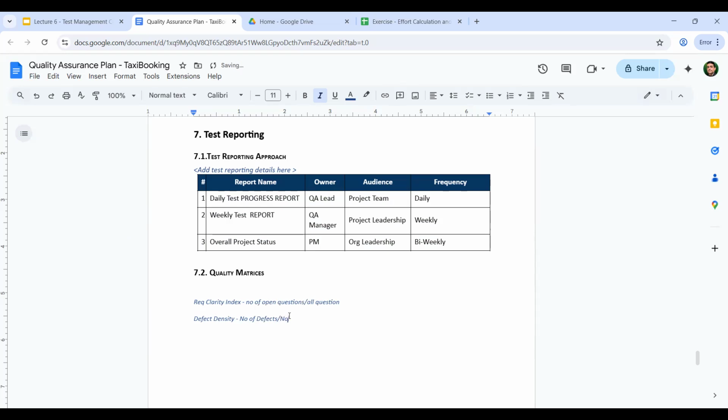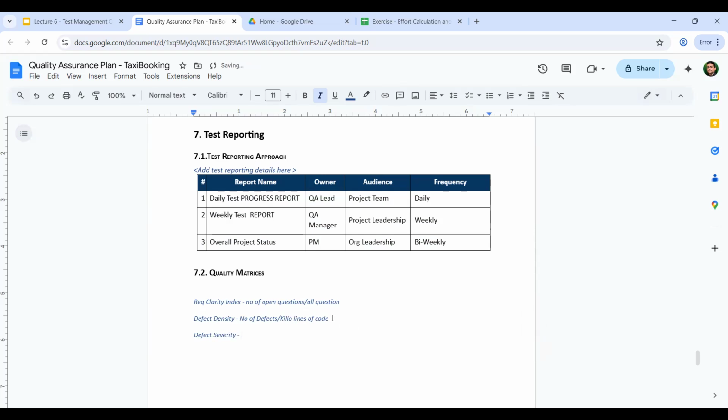Number of kilo lines, so basically thousands of lines of code, right? Basically code will be very large, right? If it's very small code, you can use lines of code, but otherwise it's kilo lines of code.